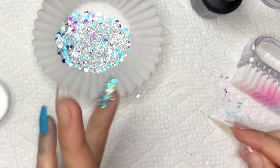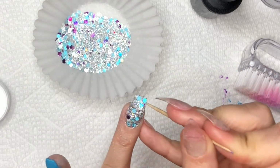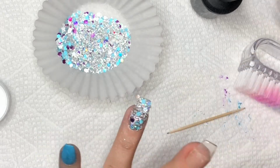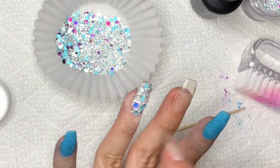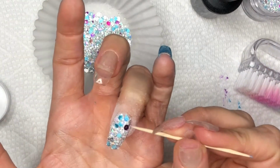You just want to make sure, as I said before you cure it, it looks the way you want it to look. So I really take my time, and here I'm just pouring a little bit on because around my cuticle area I had a lot of chunky glitter.